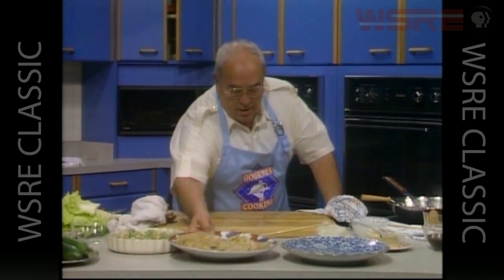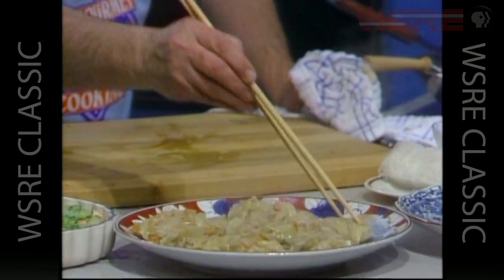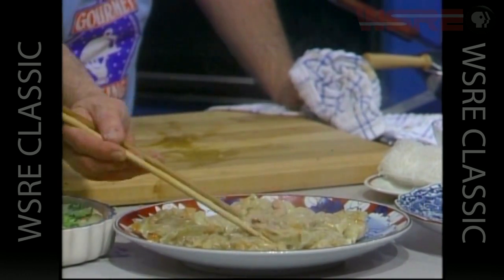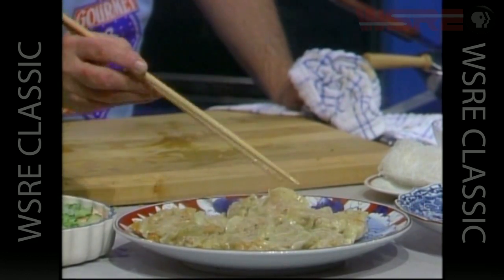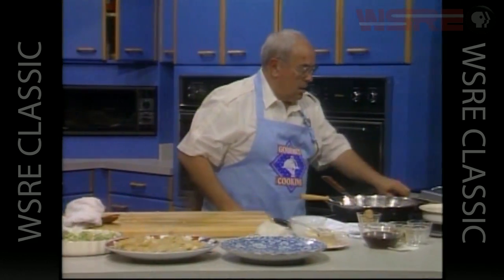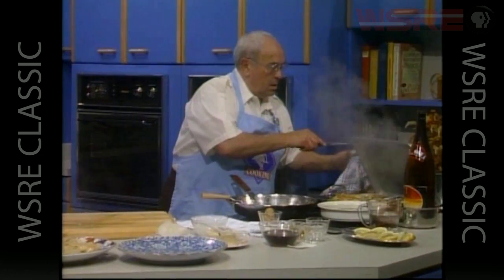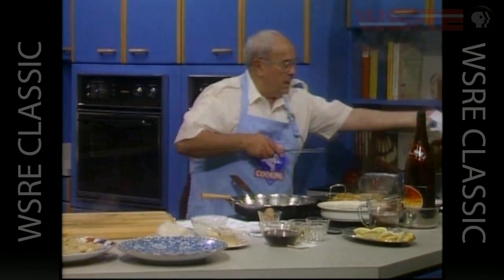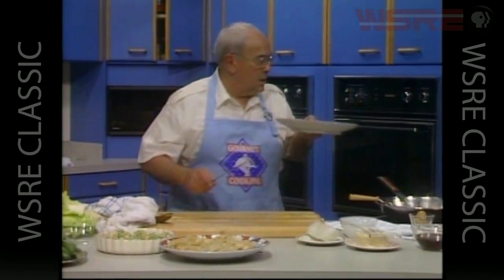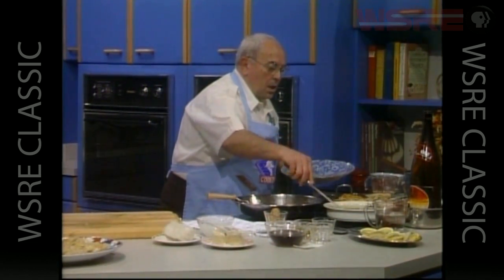So we have now our pot stickers, which truly stuck to the pot this time. Normally, we wouldn't have that problem. All right, let's turn all our fires off because our meal is about ready. We need to go to our teriyaki chicken, and taking each piece, we once again dip in the sauce.